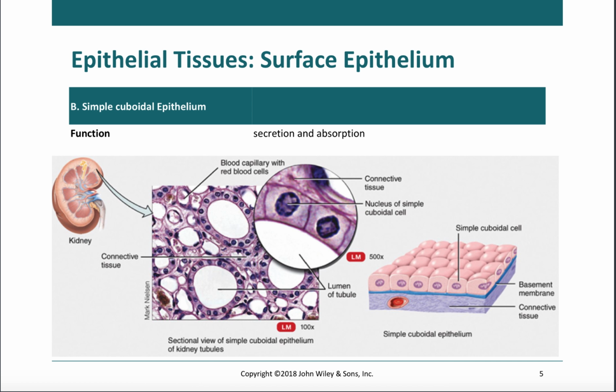All right, this is the most common way simple cuboidal looks, and yeah, I know it doesn't look like squares, so this cartoony image looks more like what you might expect simple cuboidal to look like. But if you look at this image, those don't look like squares. What actually happens is, because simple cuboidal is most often found in glands and wrapped into circles to form glands, they end up curving into a circle and the squares look more like rounds rather than actual squares. But that's still simple cuboidal, so just a heads up. And this is the most common kind of simple cuboidal when it comes to images in histology.